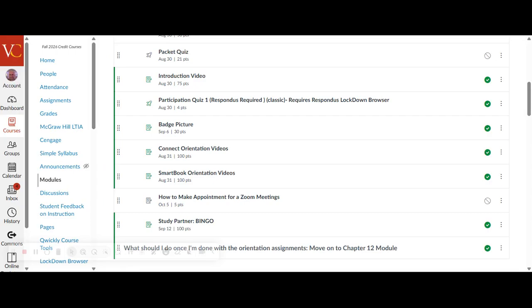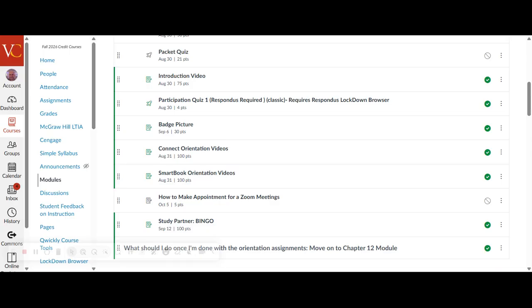It will ask you, were you able to download Respondus? Were you able to open the quiz? Something along those lines, and you're going to click yes, yes. Unfortunately, in order to get to the quiz, you have to download Respondus. And once again, you will notice that there is a video somewhere in the assignment. And if you cannot find it, let me know and I will help you find it.